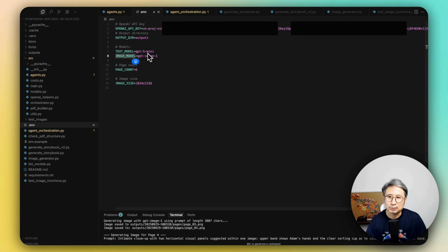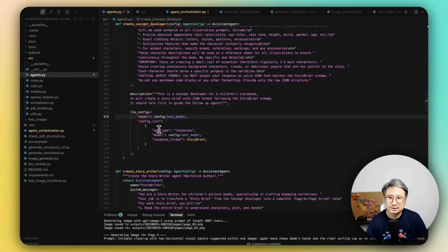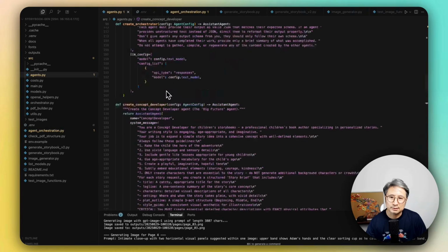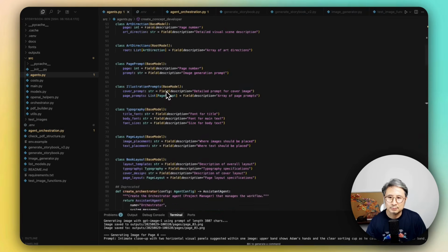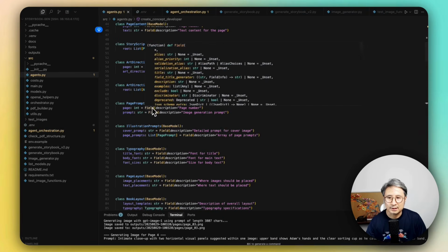Here we use GPT-5 mini, and for the image model we use GPT image 1. The page content has not been used. For the image size we use a portrait frame, and we also set the API type as responses, and the response format includes the Pydantic model that we defined at the beginning.